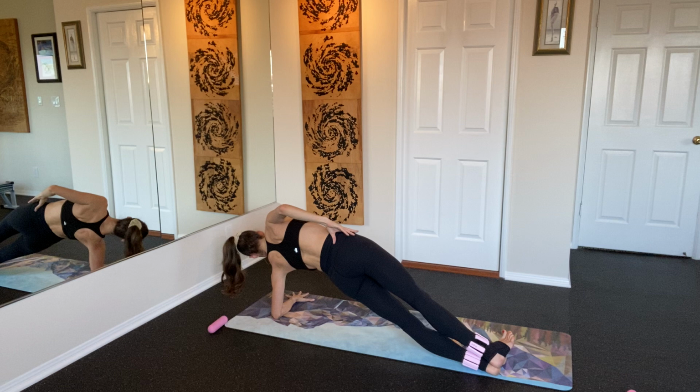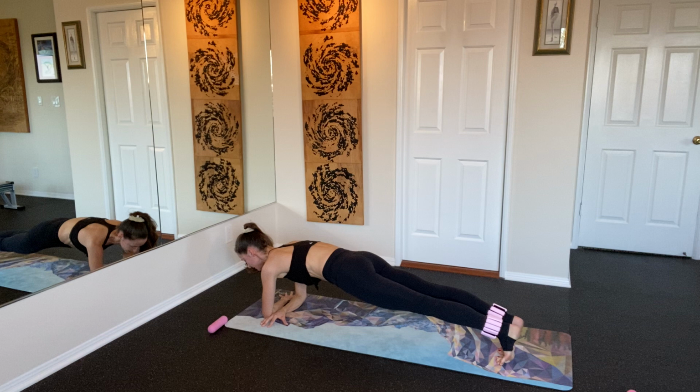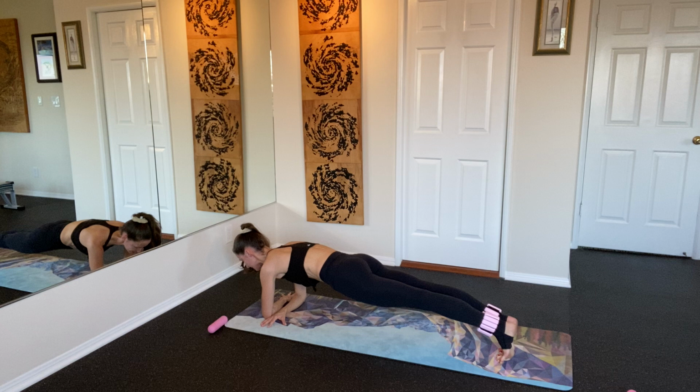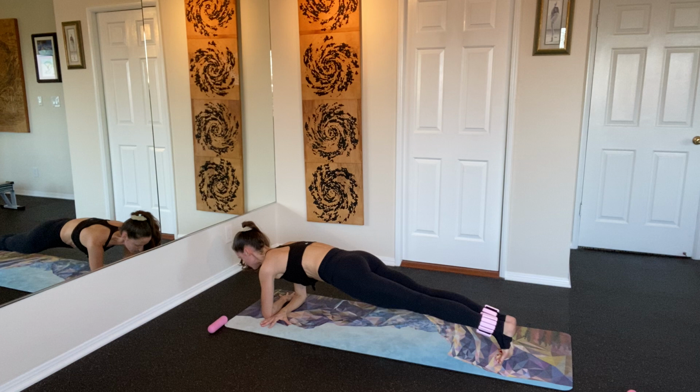Good, good. Arm up and then glide it down in line with the elbow. Good. Elbow to wrist, lower that booty, no pike here, good. And now from here, you're gonna bend both knees together. Squeeze, 10, 9, 8, belly lifted, 6, 5, squeeze those glutes together. 4, 3, 2, 1, beautiful job.